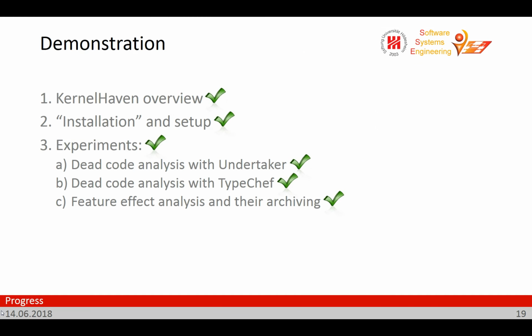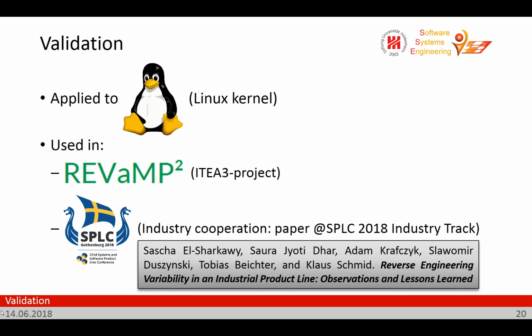So finally, we are done with our experiments. Just a few words on the validation we did so far with that tool. Of course, the early step was to apply KernelHaven to Linux. Because this is the most well-known open source software product line, it was easier to show and see how and if KernelHaven works as expected.